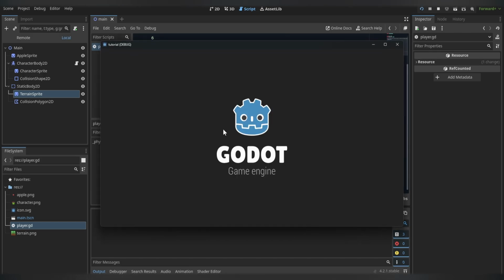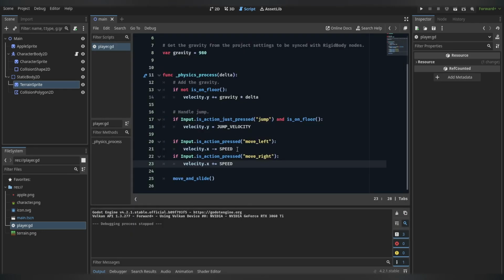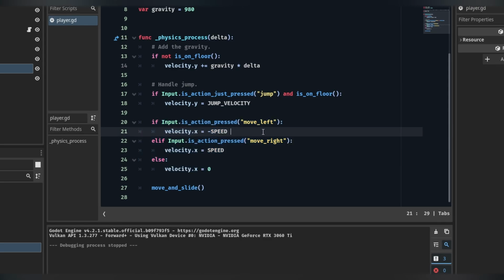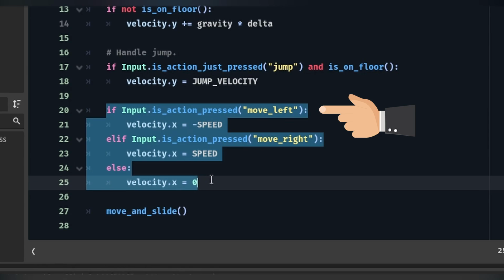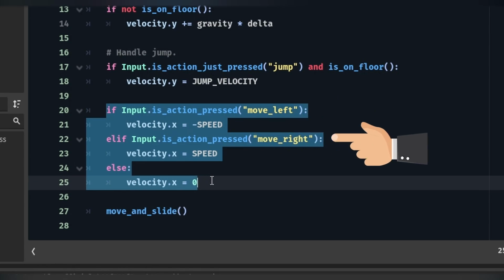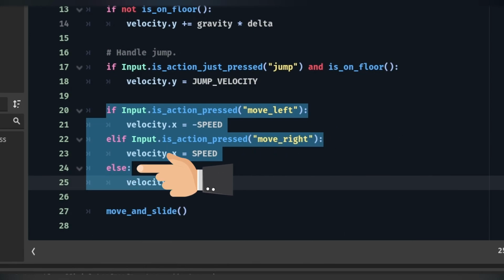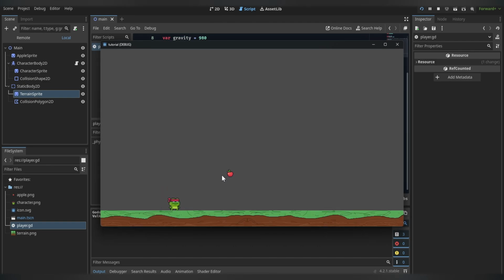Let's see. Okay, yeah, sure, it's working. It's going really fast, but it's working. This is how it should look. I am stupid, I'm sorry. It's minus speed. There is no delta. It's just equals. Equals minus speed, equals speed. I'm sorry, I'm stupid. If the player is pressing A, move to the left. If not, and is moving to the right, move to the right. If none of these, make it 0. Yeah, and now everything works. Yay. And you can jump as well.